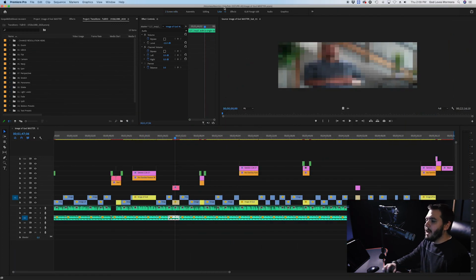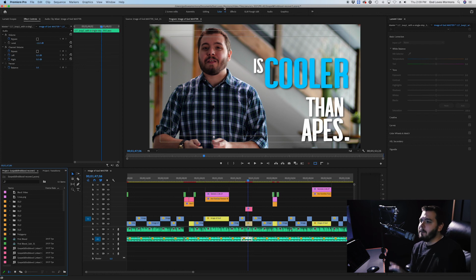This is really important. If you're editing on this iMac, the main iMac screen will not display the colors correctly. You must have the image that you're color grading on the not Mac screen. It's too complicated to go into why that's the case. It has to do with color space. But what you're going to see on screen right now is not accurate. You're going to have to color grade on another screen. Really, really important. That's why the 2-screen edit's critical for this. But just to show you how it works, I'll do it on this screen.